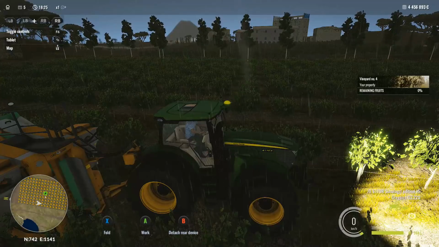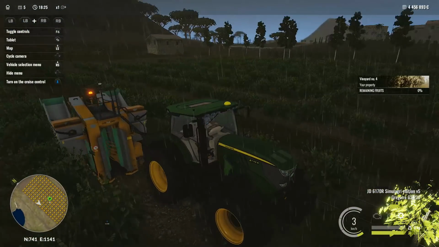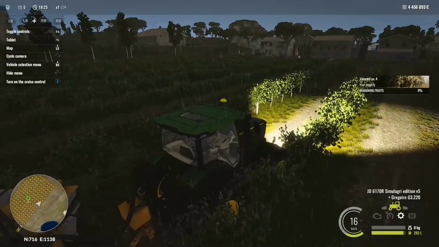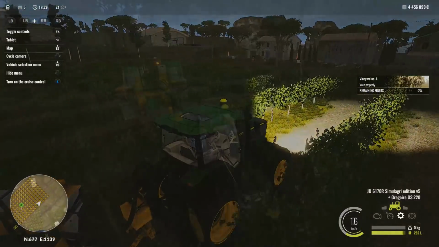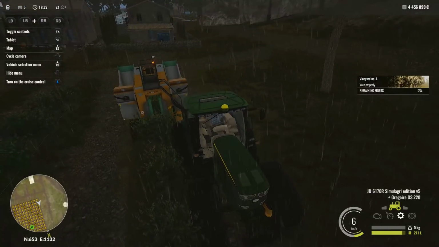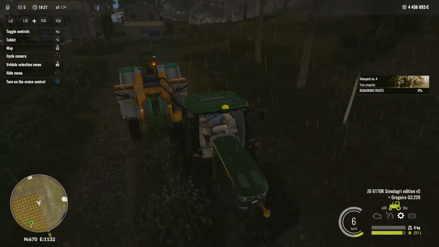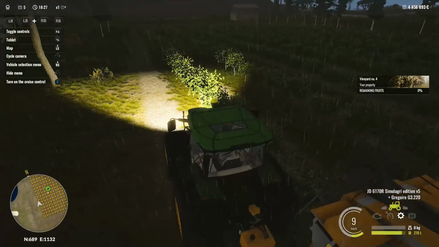You can see that it's not that easy to do in all honesty, and the size of the tractor is not helping things whatsoever, because I'm having to position myself literally in the bush in order to position it correctly. I'll just go to the end, turn around, and see if we can actually do this. So okay, once we got ourselves lined up, you can see that it is possible to utilise this tractor on the Italian map, but yeah, it's not best.